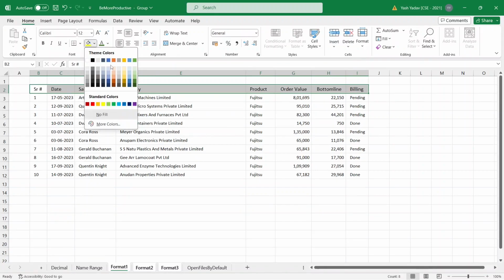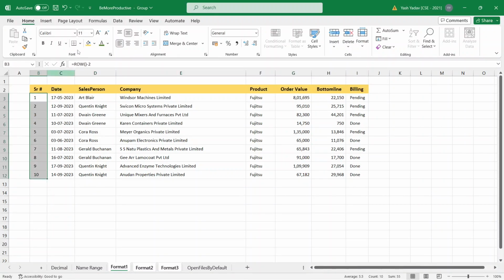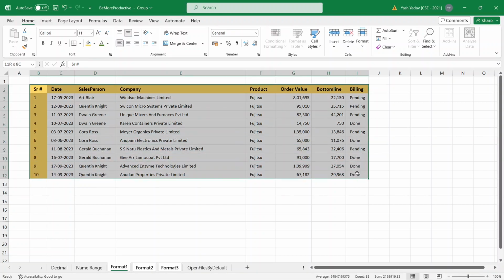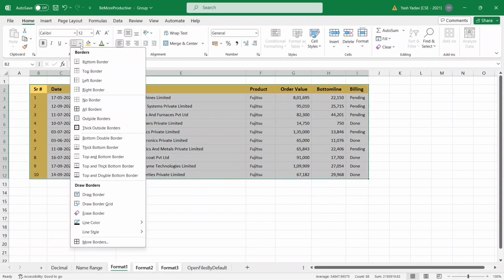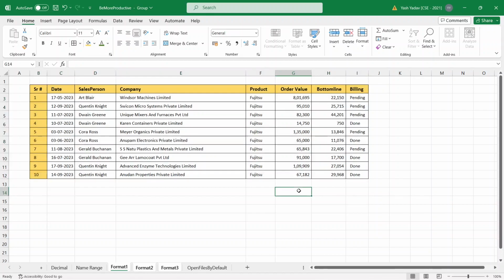I'll give a color, make it bold, I'll assign the borders. So when we have selected all the 3 sheets at the same time and you're doing formatting for one particular sheet, it will be reflected in all the 3 sheets.